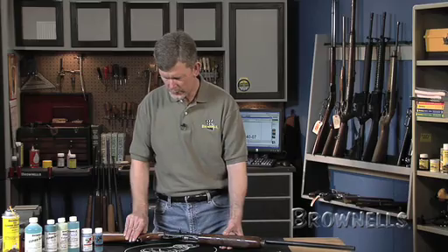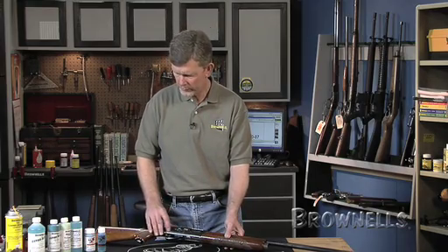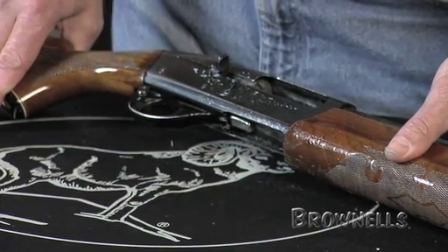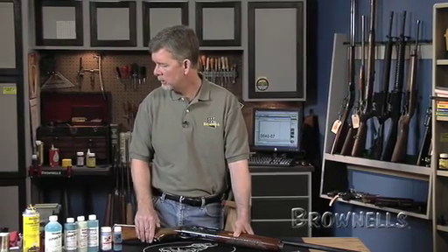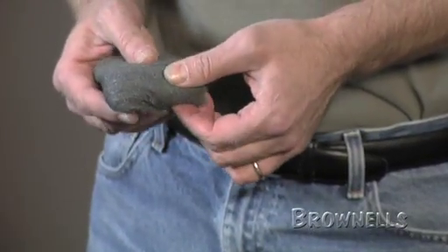On small scratches or nicks, I try not to do any sanding or filing unless absolutely necessary. Sometimes the less you do the better, especially in wear areas. This smooth area right here, for example — that's very smooth just like the rest of the receiver; you can blue that just as it is. You want to use the blue as sparingly as you can; a lot of times when you put too much on, you'll get streaks. You can also vary the material used to apply it: a paper towel, a shop towel, sometimes a Q-tip works well, or even fine steel wool. It will vary from gun to gun and surface to surface.